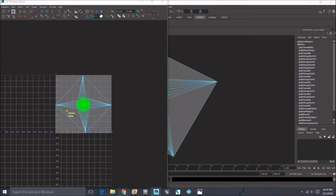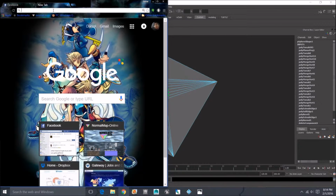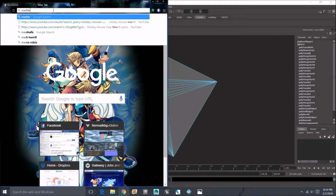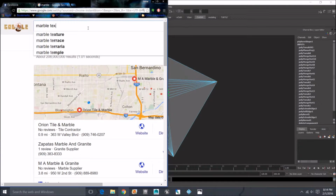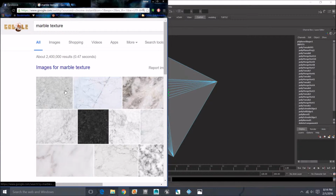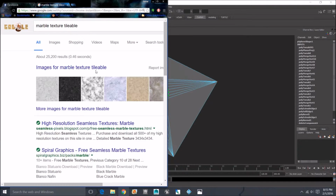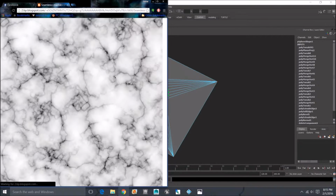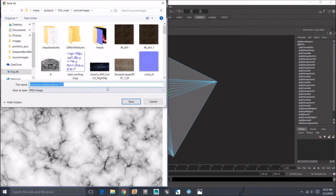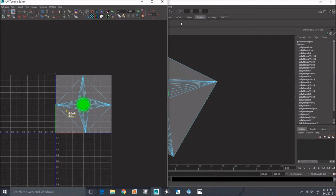As you can see, I UV'd it already, so what we're going to do, we're just going to grab a marble texture. Texture. Should have put tileable. Okay, so tileable. There we go. And we'll grab this one. View image. It's pretty nice. I thought it was going to be tiny. Save it. Alright, now let's go back.